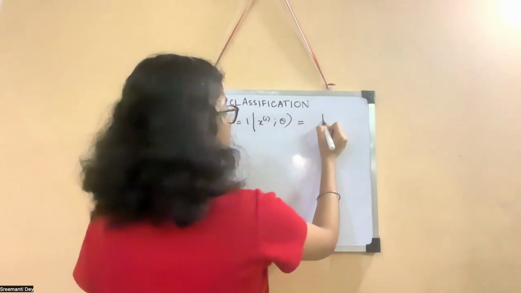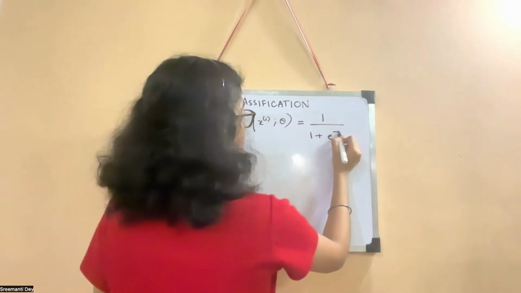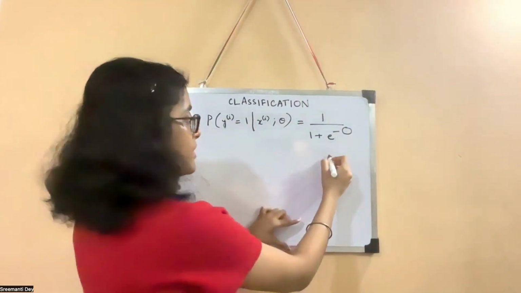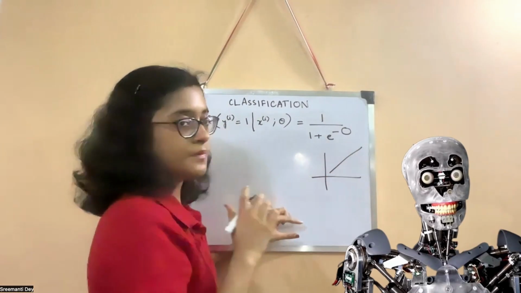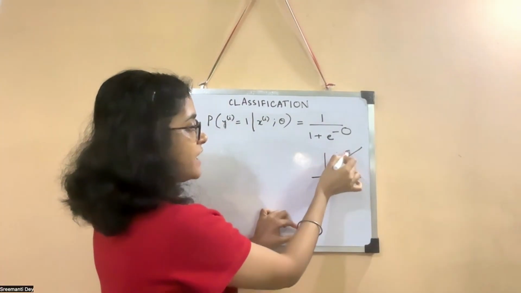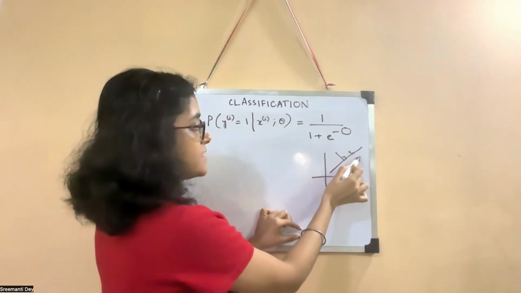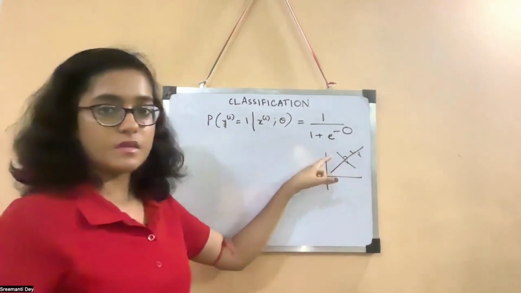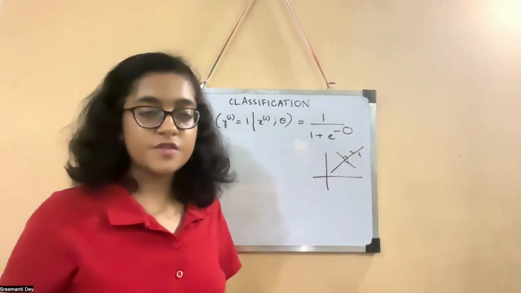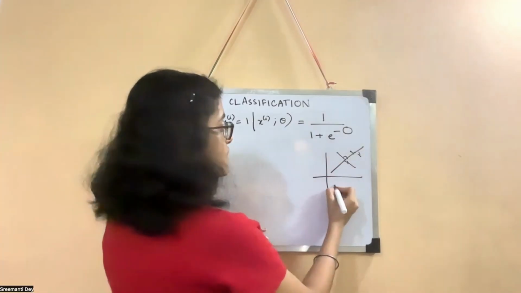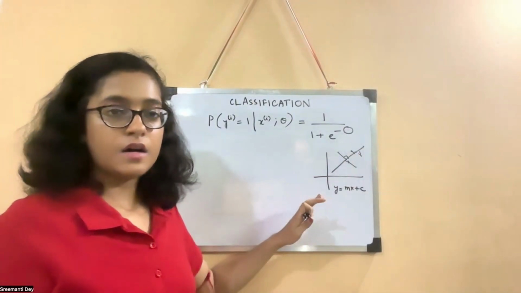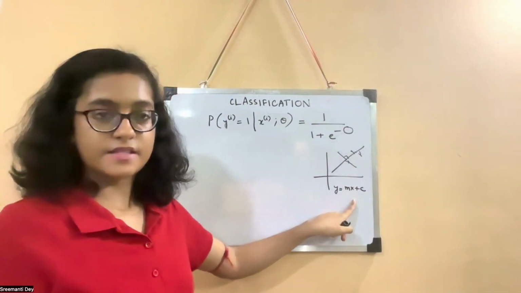So we just now found this, 1 plus e to the power minus. So now what is this term? If you remember, when I was talking about the decision boundary, in binary classification it's going to be a straight line, because we are trying to maximize this distance from all the points. So this is a straight line. Now, the equation of a straight line is y equal to mx plus c, but this is only when it has only one feature, which is x.